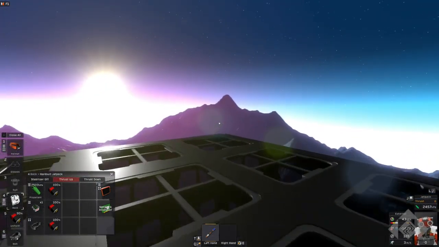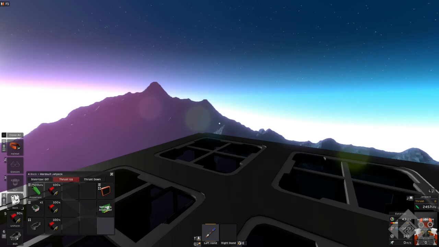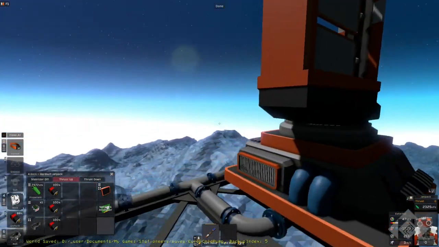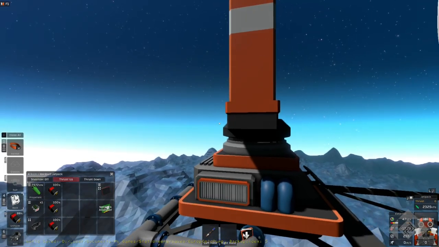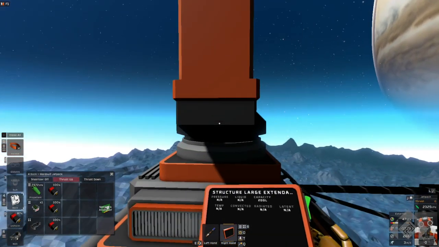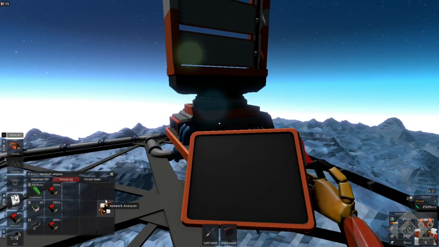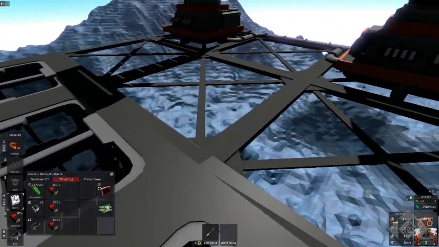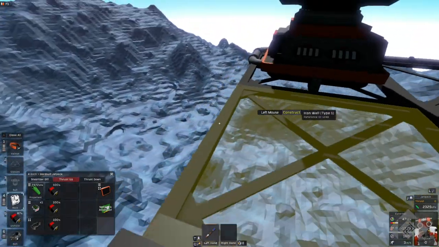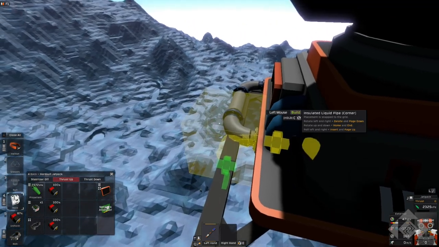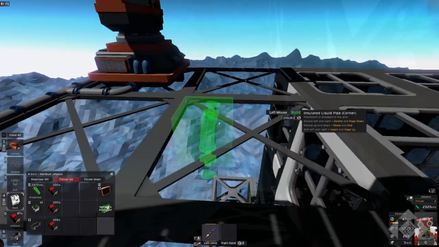So let's put down some radiators. There. Now, we are going to use these radiators to pick up some thermal energy. We actually can't see how much energy they're absorbing because there is no water in them right now, but there will be water at some point. And this is just so we can melt the ice into a liquid or whatever.